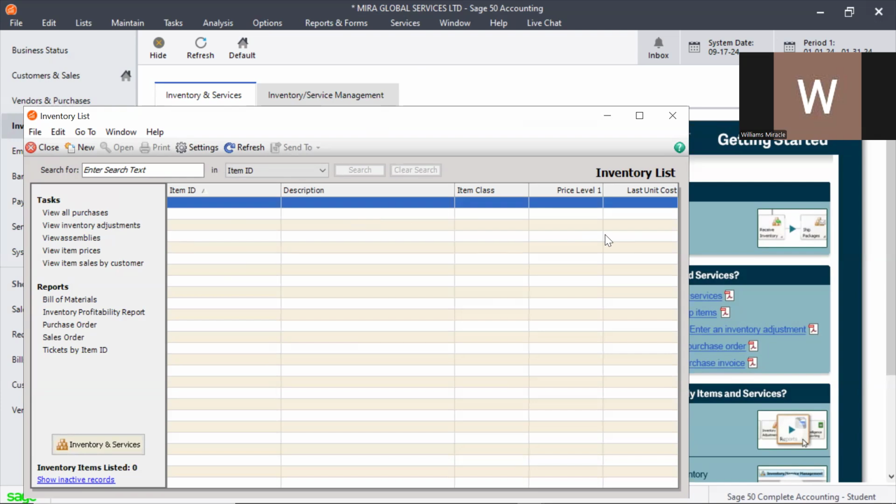There are companies you will be working with where, on their Sage system, you find out that inventory is already there, services are already in it. Then you don't have to struggle and stress yourself. But this one is from scratch. Just in case you want to record a sales transaction or a purchase transaction, and you realize that there is no service that relates to that transaction, there is no inventory that relates to that transaction, this is what you have to do.